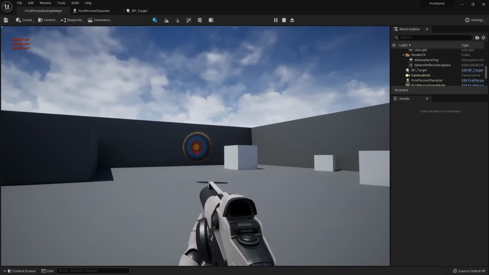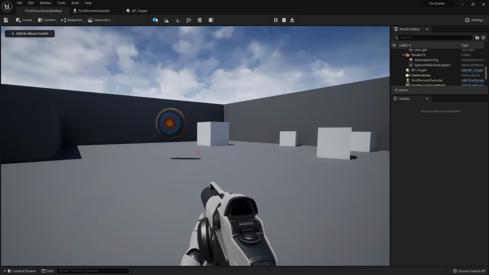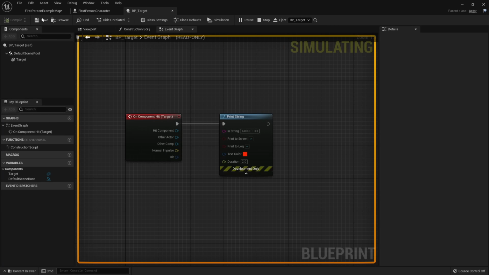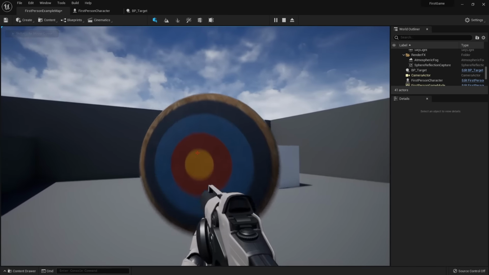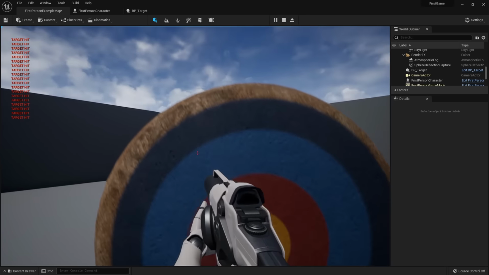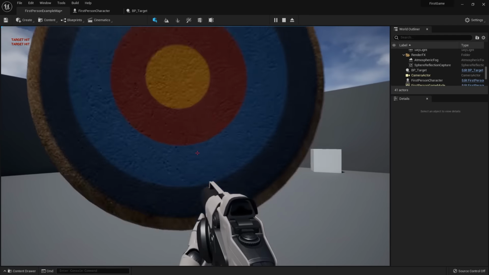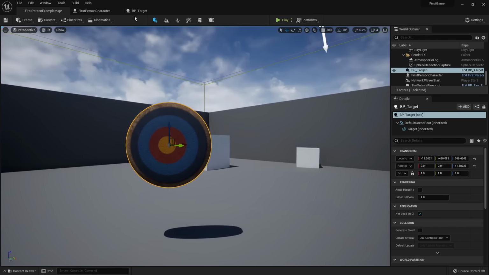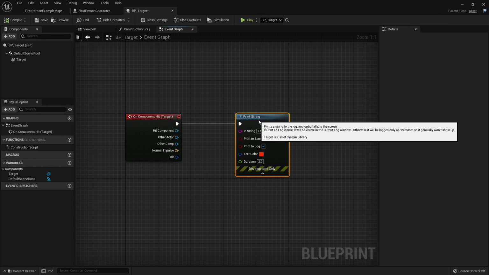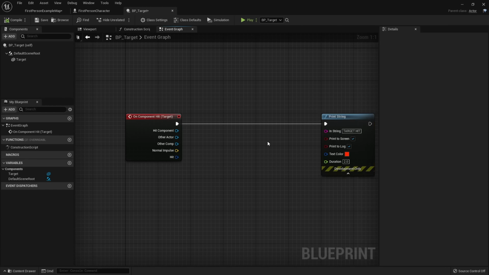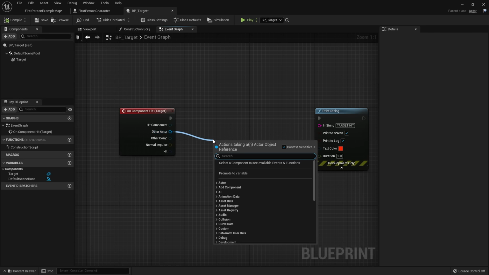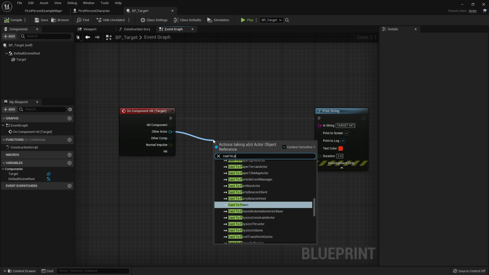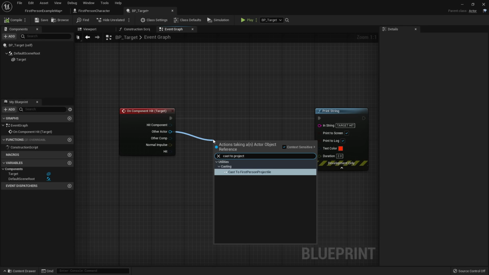So this appears to be working, but now there's a bug because I only want this event to fire when a projectile hits it. Now, if I walk up to it as a character and just jump into it myself, we can see it says target hit right there. So that's a bug. So to make sure that only the connected nodes right here will fire when a projectile hits it, we want to drag from other actor, and then we're going to type in cast to first person projectile, just like that.